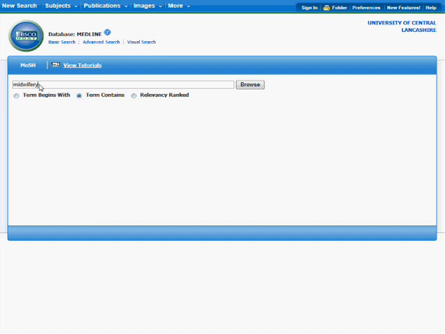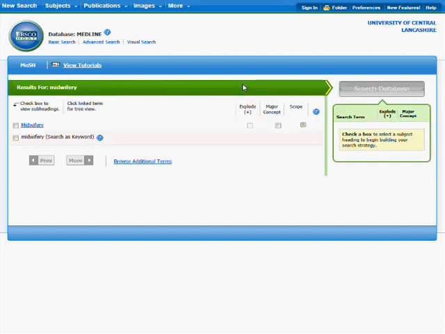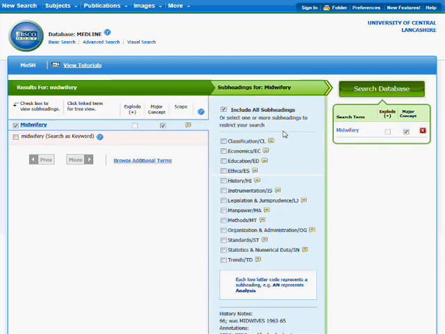Well, let's put in midwifery. Term contains, and then you can press browse, and then you can see that Medline's already got a topic area called midwifery, so that's great because that means that they've already combined all of the articles relating to midwifery, and then you can look for subheadings that relate to midwifery.